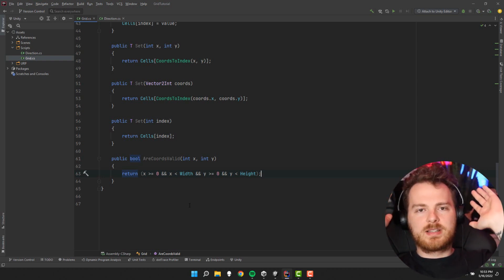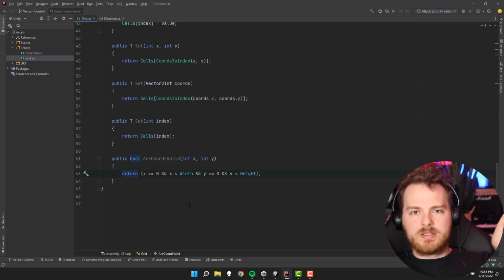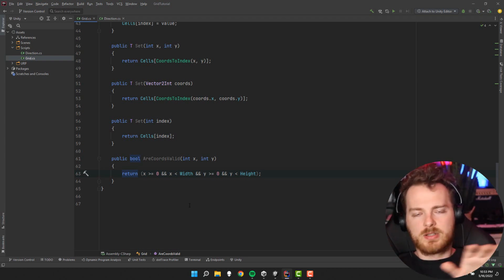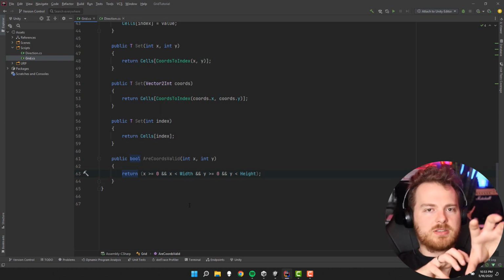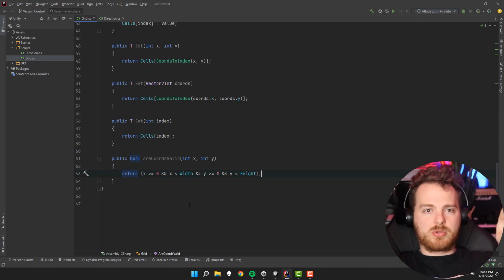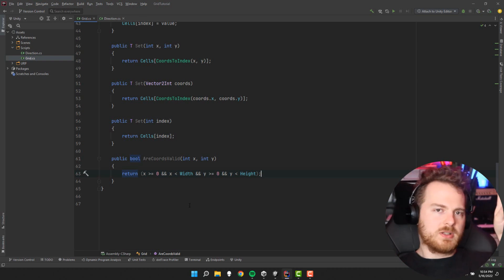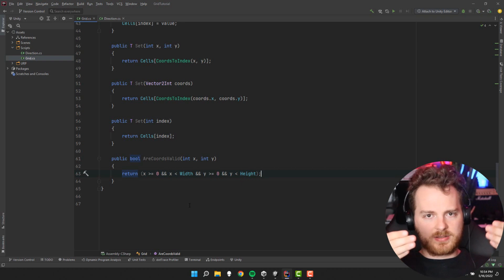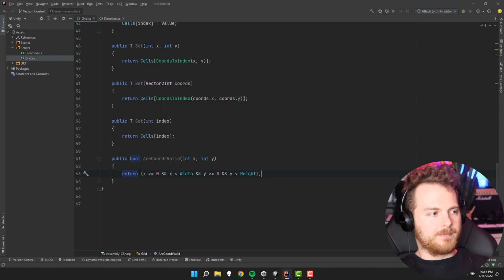For example, let's imagine we create a dungeon, right? And we use the grid as a base for our dungeon. And at the beginning, we obviously want to fill all the grid with tiles. But then when we generate the dungeon, we want to leave the border around, right? So we cannot touch the walls. So if somebody tries to remove the outer wall, we want to say, no, this coordinate is invalid, you shouldn't touch those walls. So how do we go about it?